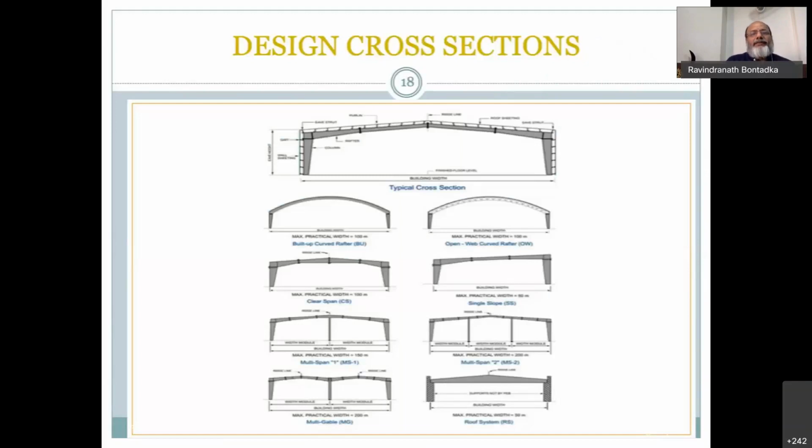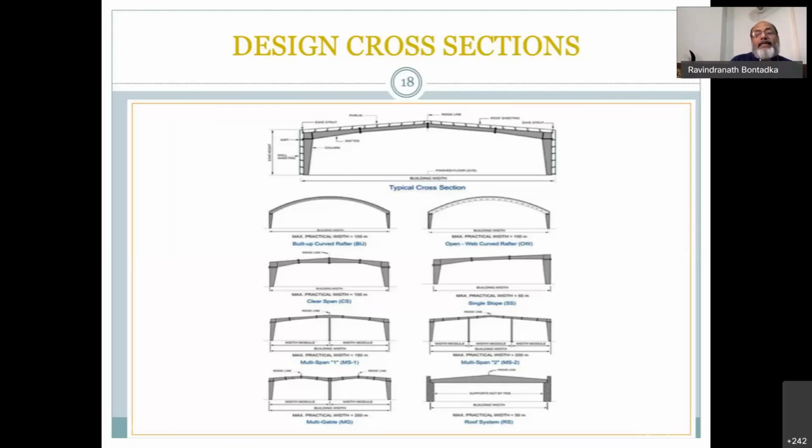Basically this will be a portal frame, the main member, and then it will be a column-free structure here. It can be curved, it can be a lattice also, you can design it that way, and then you can give the different joints here. The span is a consideration here. Usually the maximum practical span is somewhere around 90 to 100 meters. You can go up to that, or otherwise you can go for the one-side slope itself, which has a maximum span of about 60 to 80 meters, depending on what slope you give.